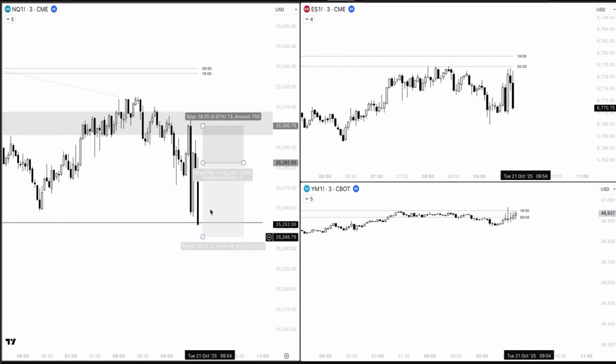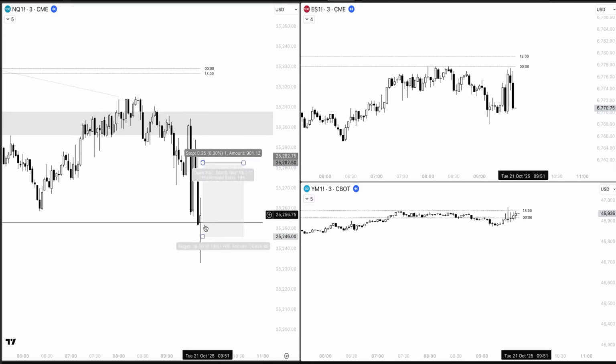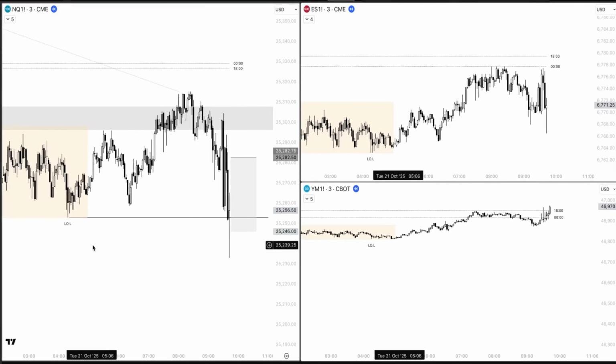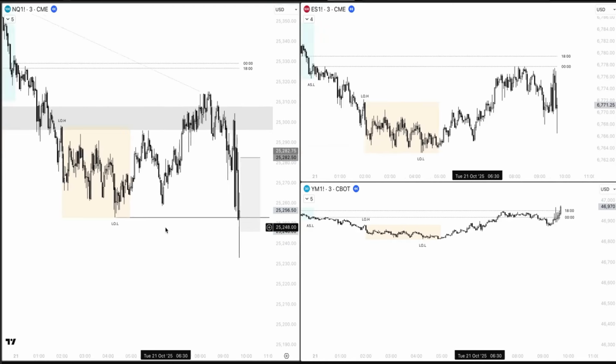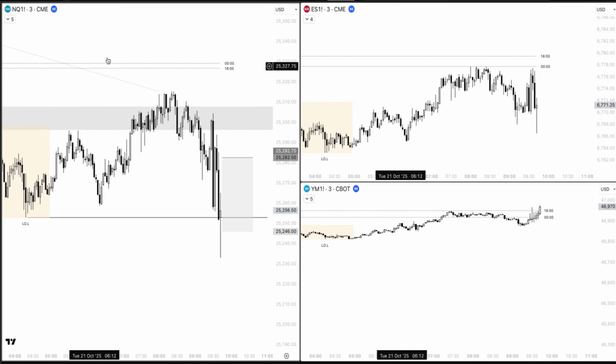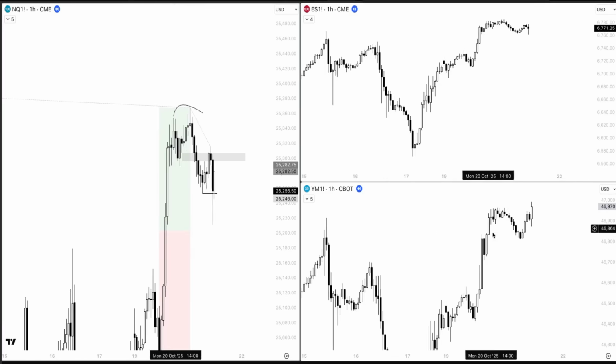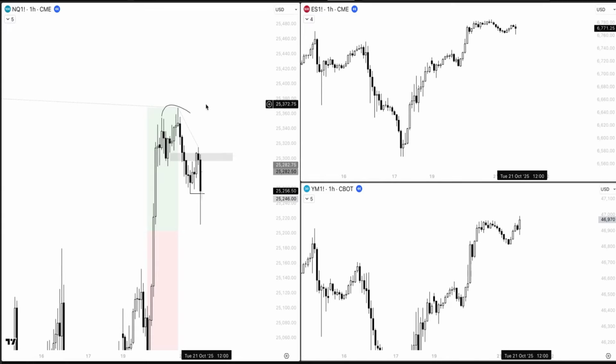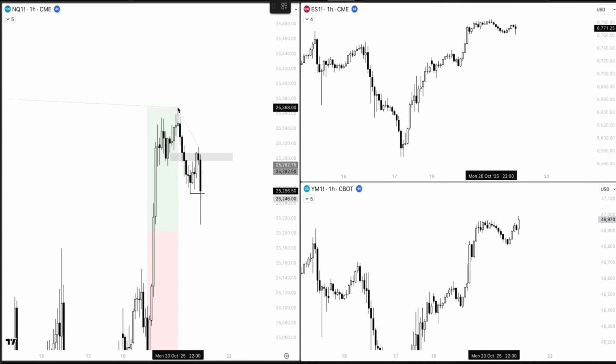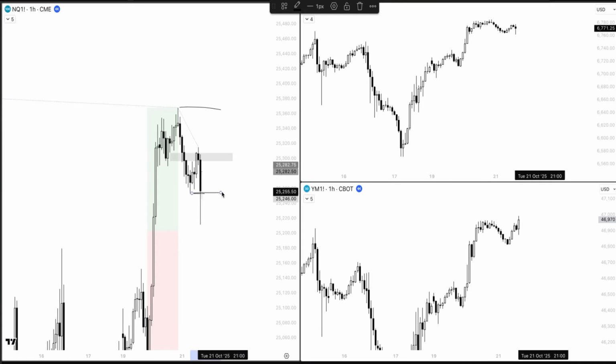Right when price took this low, I then dragged my stop to break even, and within that next candle it hit my TP. This was very smooth logic and a very smooth trade. The reason why I could do this when NQ and YM were decoupled: a lot of people were asking me, oh Jay, how do you trade this if it's technically a decoupled market, because YM is taking highs and NQ is expanding towards a low?